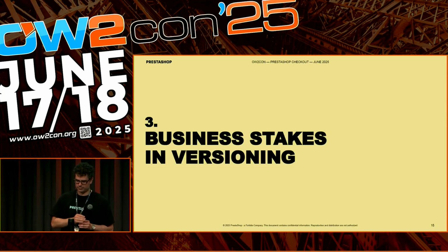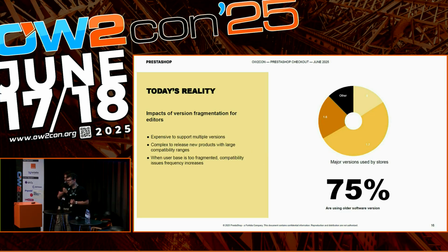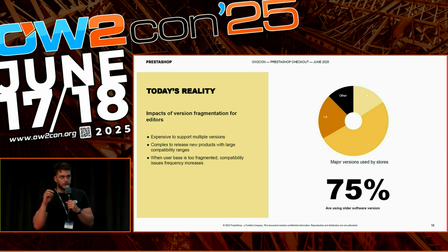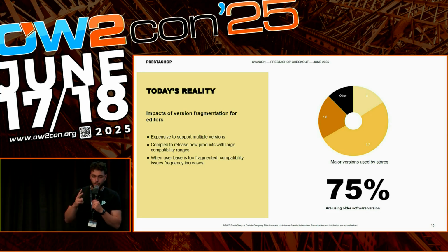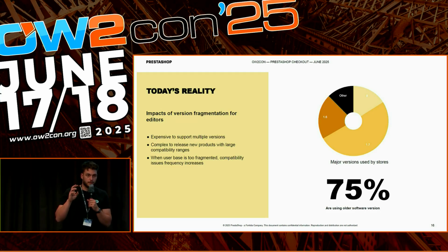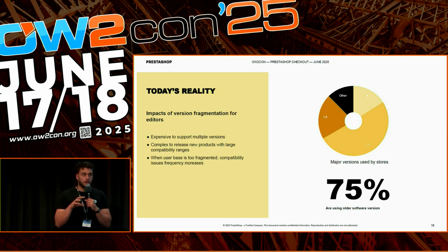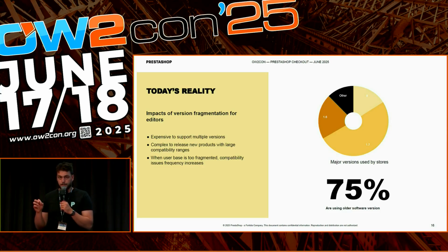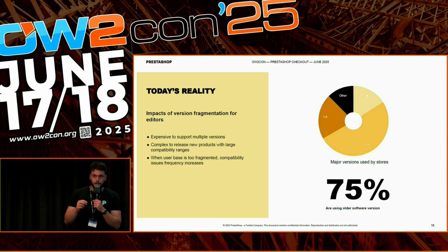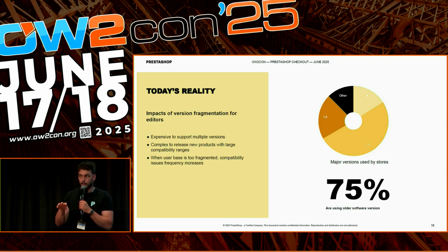Thank you, Mathieu. You set the stage of how versioning works at PrestaShop. I will now talk about the link between business and versioning. To understand the link, we have to understand the reality. What I want you to take from the infographic is 2 points. The first point is most of our users, more than 75%, are using an older version of our software. When I say an older version, I mean a not maintained version. The second point is users are not only on one older version, but spread across several older versions.